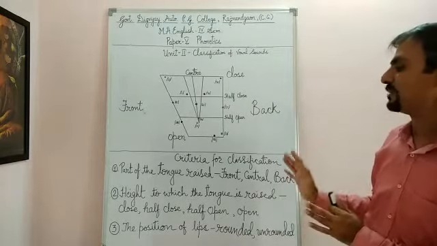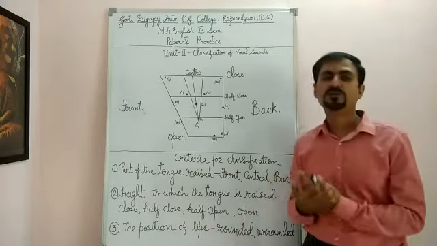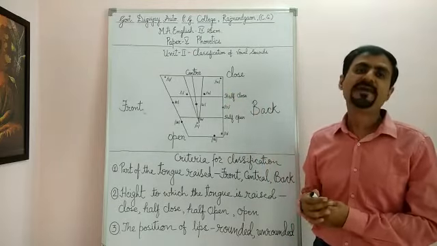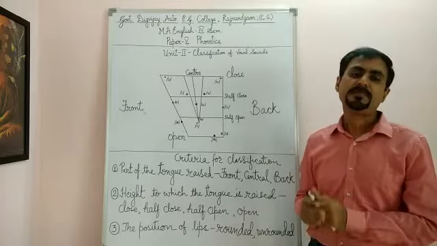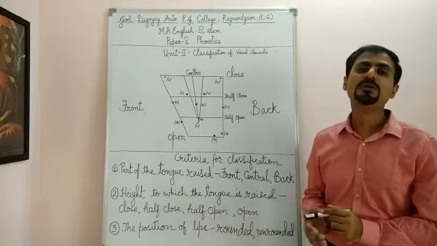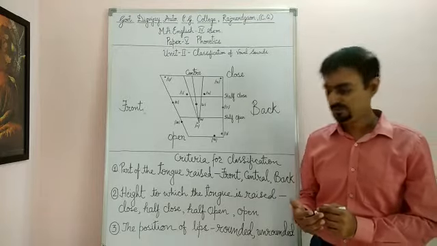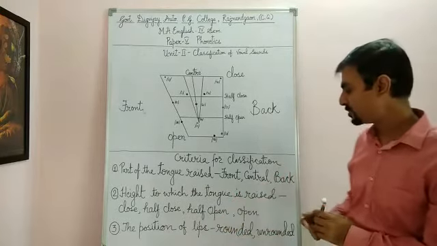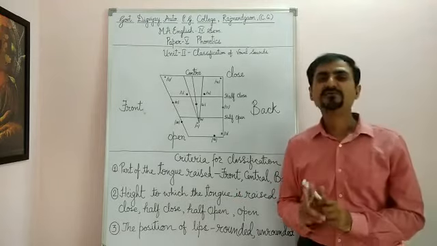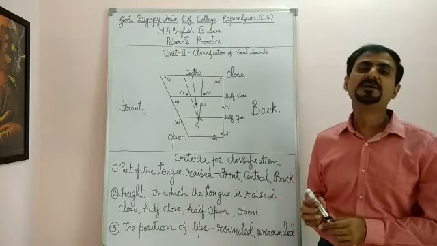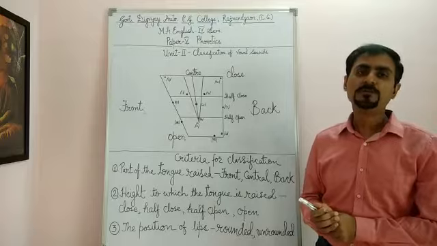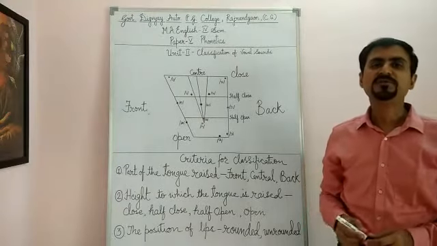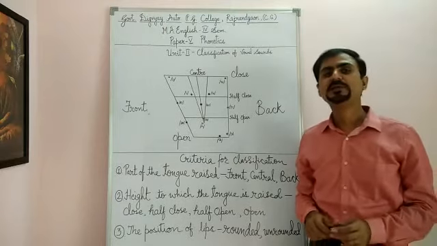Now, other than these two criteria, we have one more criteria which cannot be represented with the help of the vowel diagram, and that is the position of lips. That you can very easily make out by pronouncing the vowels. For that matter, the position of lips, we have two levels. Vowels can be either rounded or unrounded. Now let us describe all the 12 pure vowels of English with the help of the three-term label.